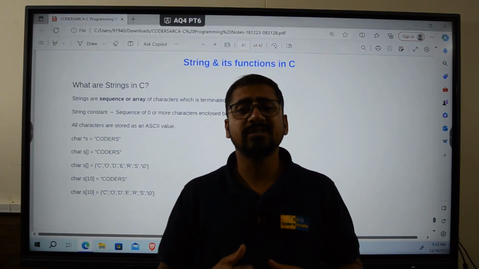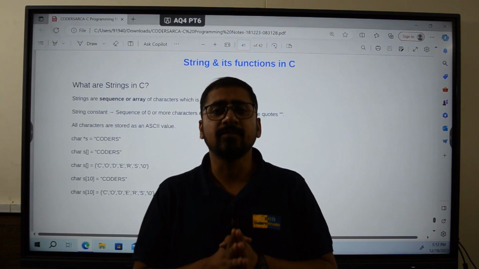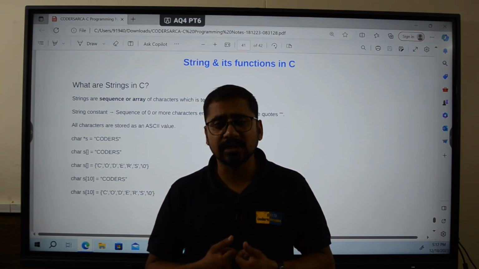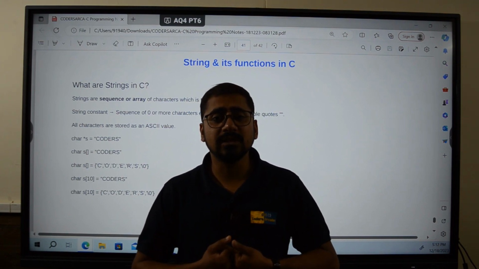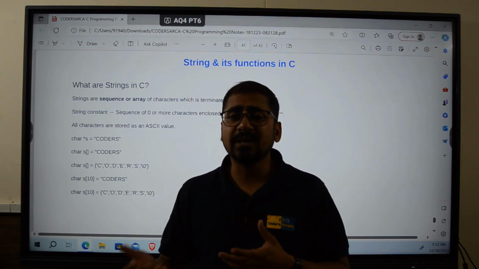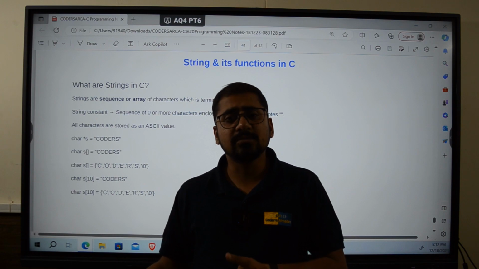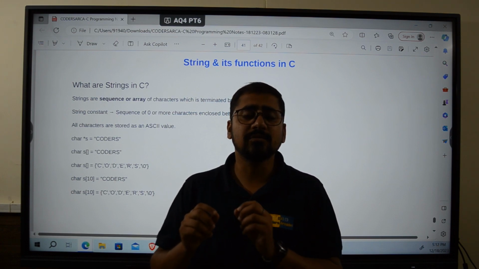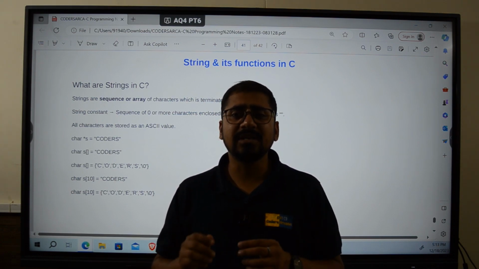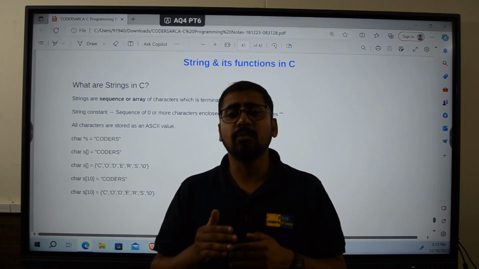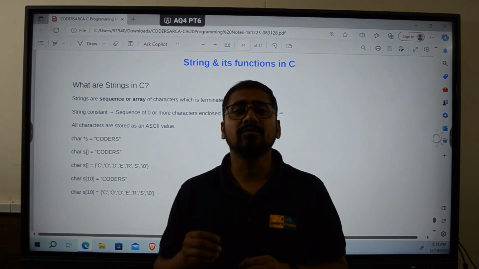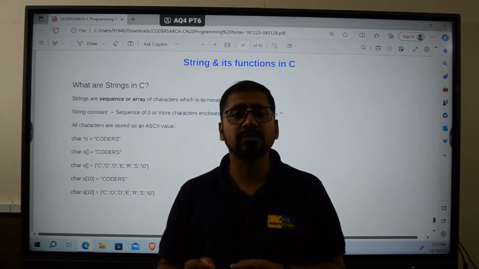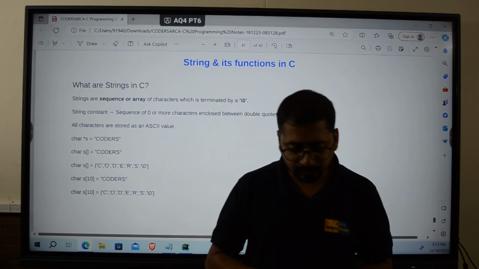Today we are going to learn about strings and their functions in C language. Before starting with strings, is it even necessary to learn about strings in C language? Yes, it is very much necessary, because if you are preparing for any competitive exam or any other type of exams, like exams in your colleges in C programming, then strings are one of the most important topics, because it is a very easy topic and it is also quite small as compared to other topics here. With that perspective, it becomes very easy to score marks on any type of questions which are asked from the string topics.